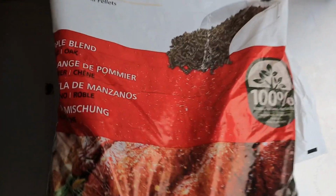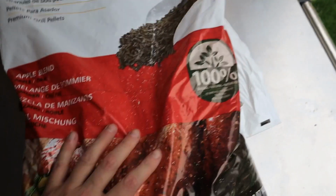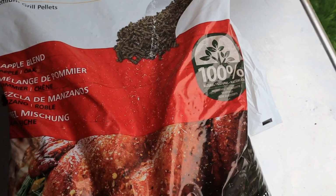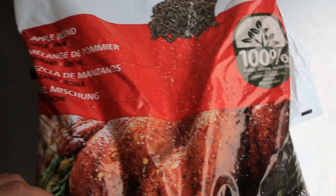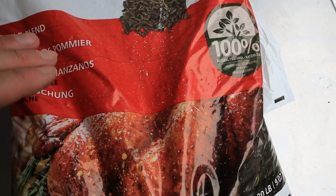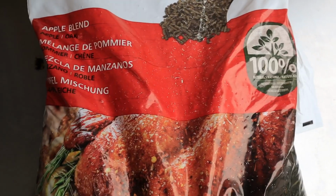Okay, so we're going to use the Broil King apple blend here. So this is apple and oak. Last time I did the comparison, the Broil King was super efficient, and I wonder whether it may be down to the density of the competition blend of pellet that I was using. So it'll be interesting to see on this video how many pellets this does actually use. So let's fill up the hopper and turn it on.